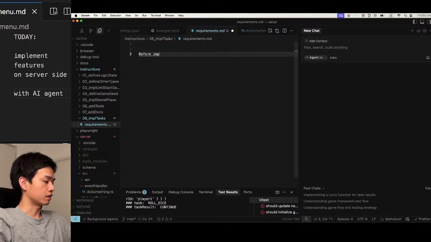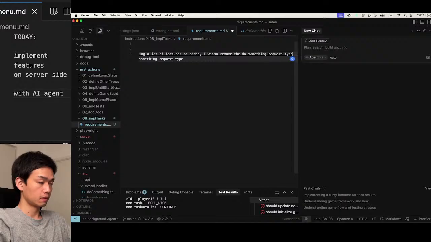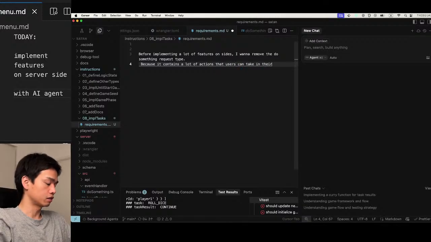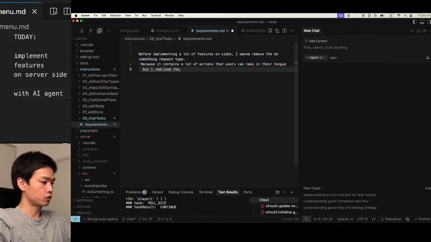Before implementing a lot of features on server side, I wanna remove the do something request type, because it contains a lot of actions that users can take in their turn. But I realized the place settlement and place road actions are also used in the initial setup phase.